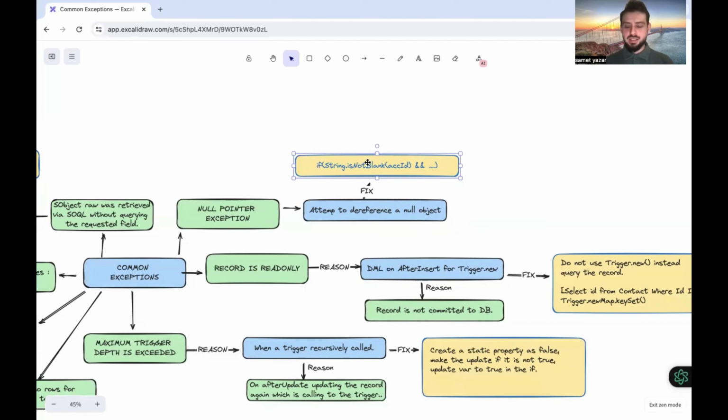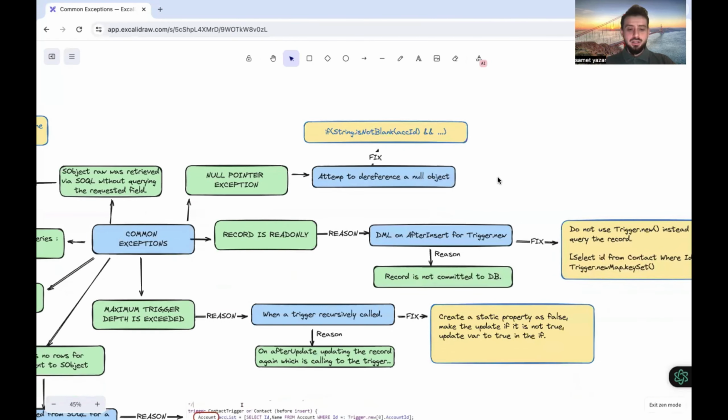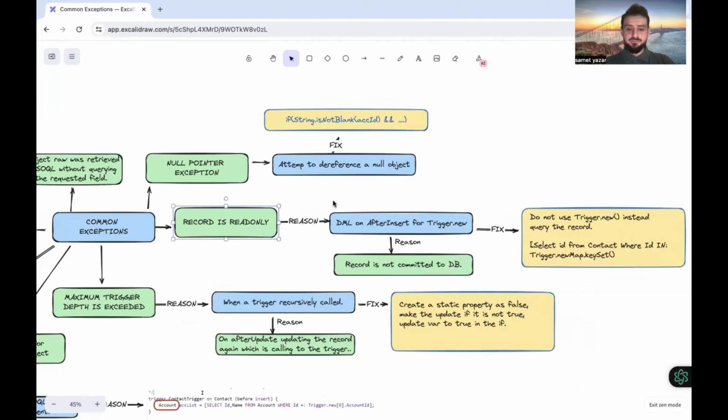If the ID is somehow blank, do not continue, do not get inside of this if. So the only way to evaluate the second criteria is having this ID somehow not blank. That could be one fix, but for the general mentality, you are understanding it. If you have this error, you need to control the code and make sure that there's a null check there.